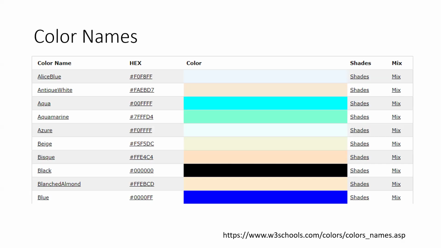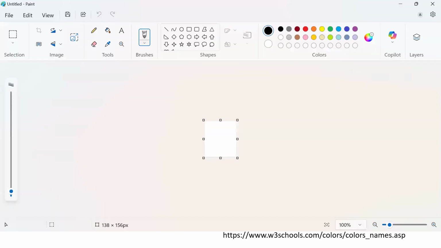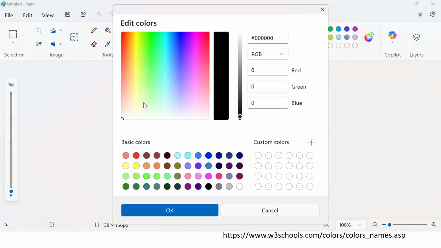Let me share Paint. We can observe here, if you go to colors and click it here, you can get the values. For example, if I click here, you can see it's red color, but although we said red, there are a lot of variations in red as well. So if I put this at the top, that is pure red: blue 0, green 0.